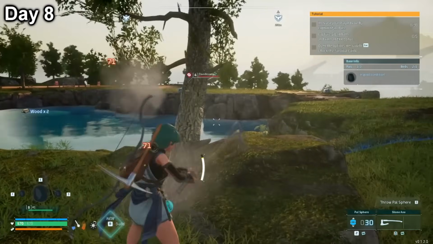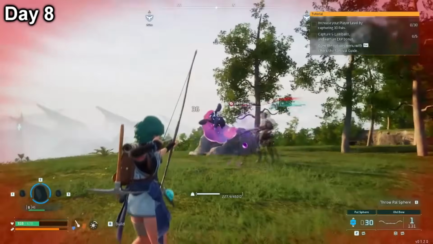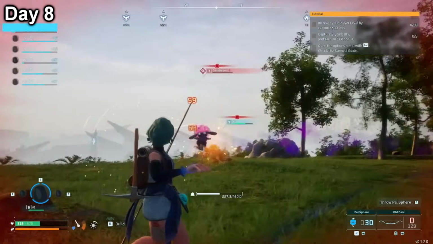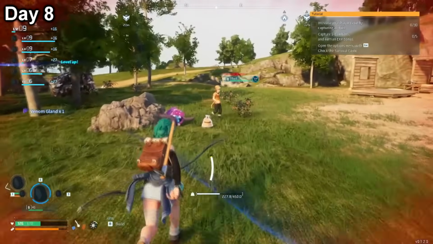Day 8 started the same way day 7 ended. I was still mining resources and crafting more arrows ready for the day ahead. I was of course fighting any enemies that came close to my home base, and this did knock me over to level 9 in the night, and that was great. There was one issue though.